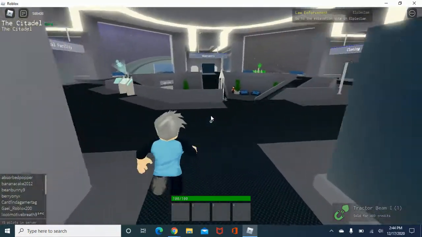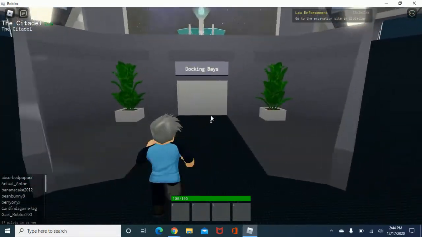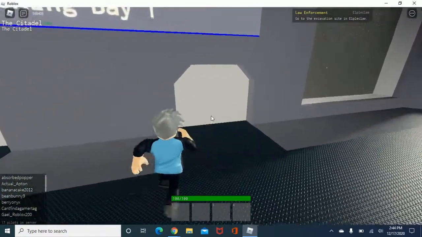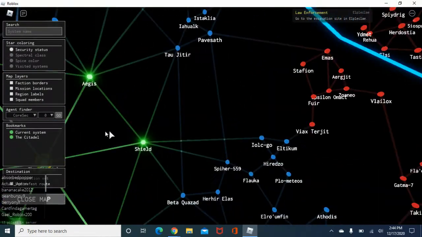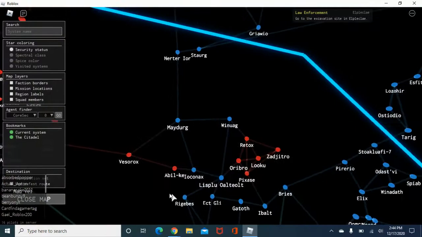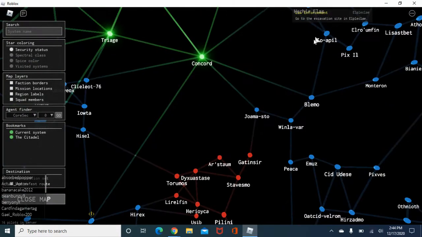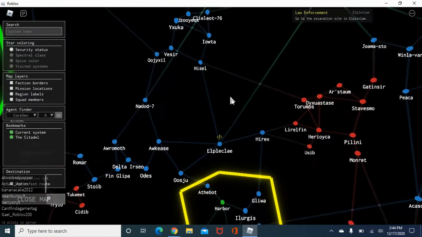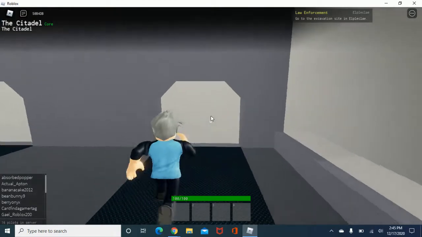That's great considering how slow you can make money. So let's head to the docking bays. Docking bay one. Then let's see where these pirates are at. Where are these? Okay, I think he might be in one of these blue ones. I'm not sure. Oh, here it is. Okay, so we want to go there. Then we'll make our way down there.